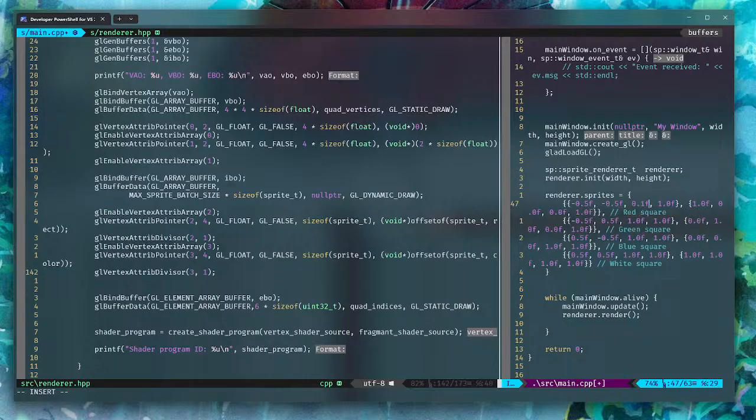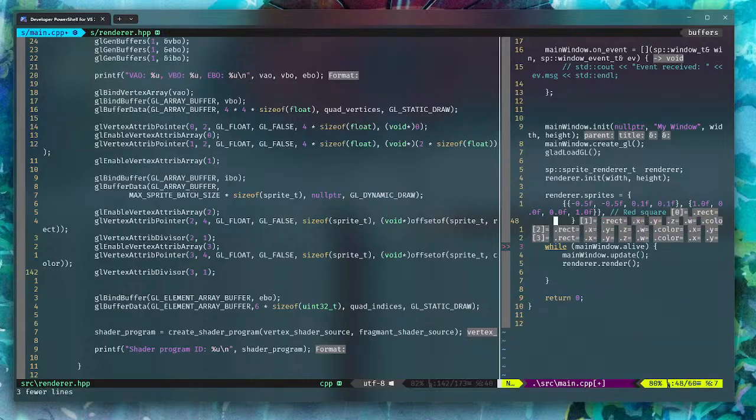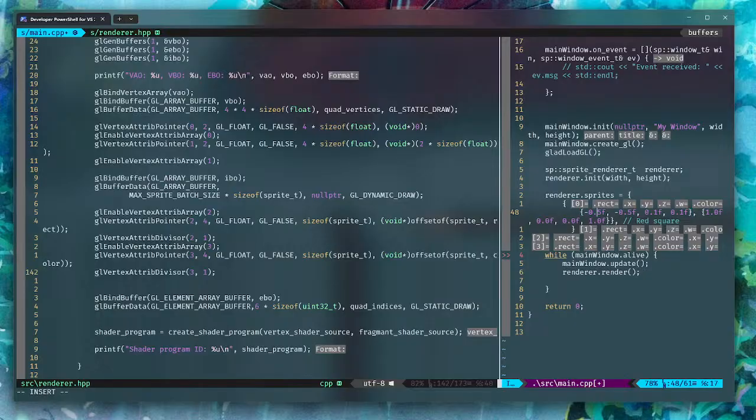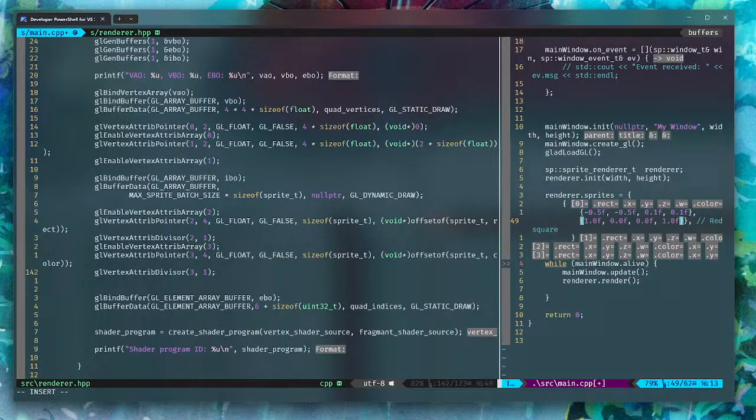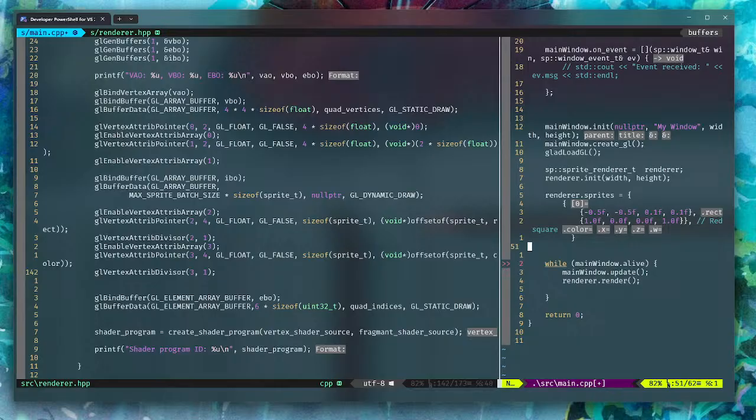Why not? This also 0.1, you can have a 1. I don't care about these others right now. You can have two sprites to test, right? Probably I will have it something like this, just to be a bit organized, right? We have the rectangle color.